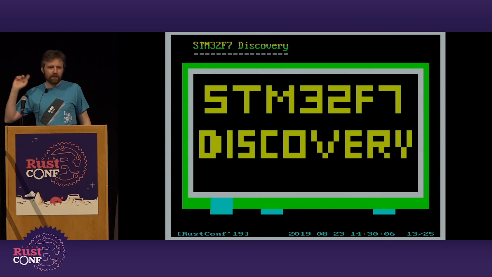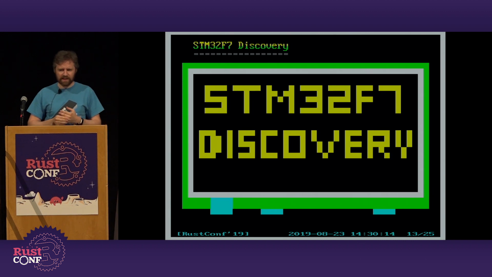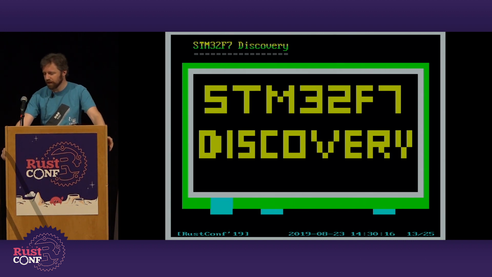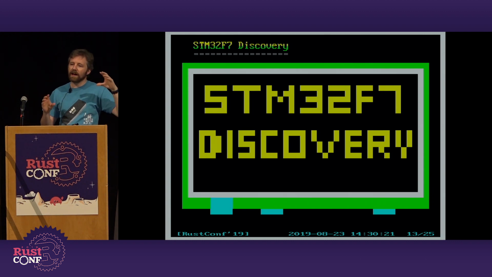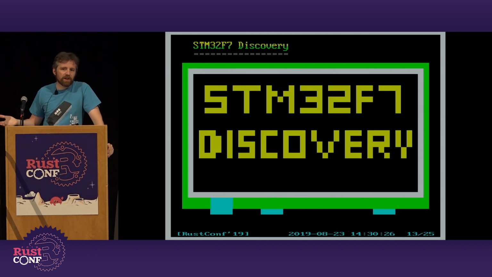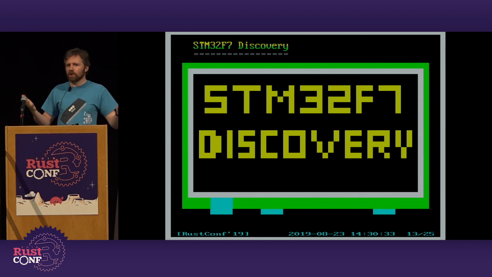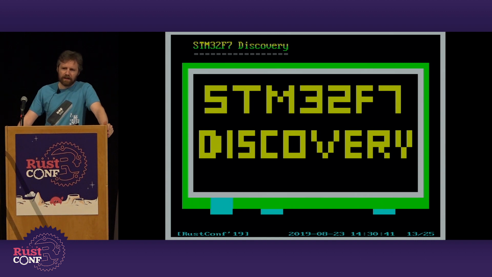So the first board I looked at was, that's a wonderful photograph, I think you'll agree, a board called the STM32F7 Discovery. Again, we're great at naming things in the embedded world. But this board comes with like a 4-inch LCD on the front, and you get a fairly powerful processor, runs at a couple of hundred megahertz. I could have done the project on this board, it would have worked, but it already came with a screen. So generating video is like a solved problem. It's got built-in video accelerators that do this work for me. And yeah, sure, using them would have been interesting, but it's too easy.